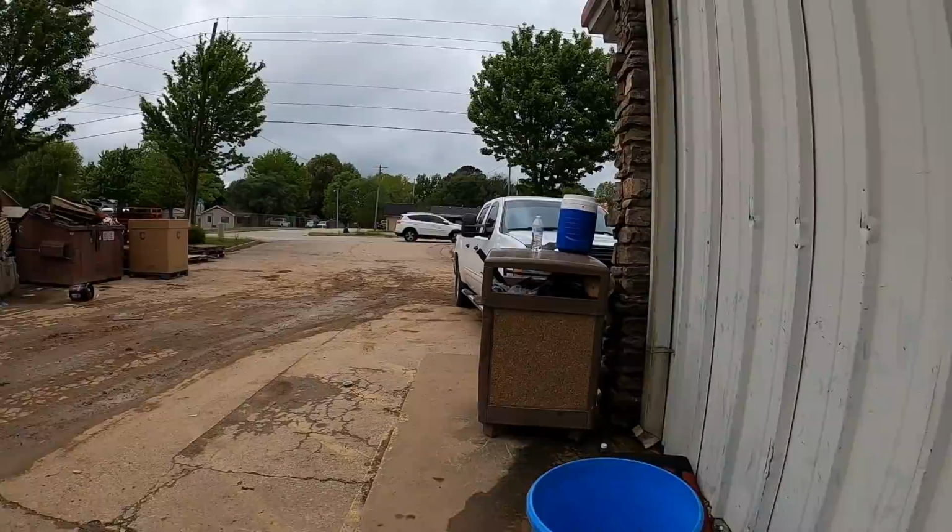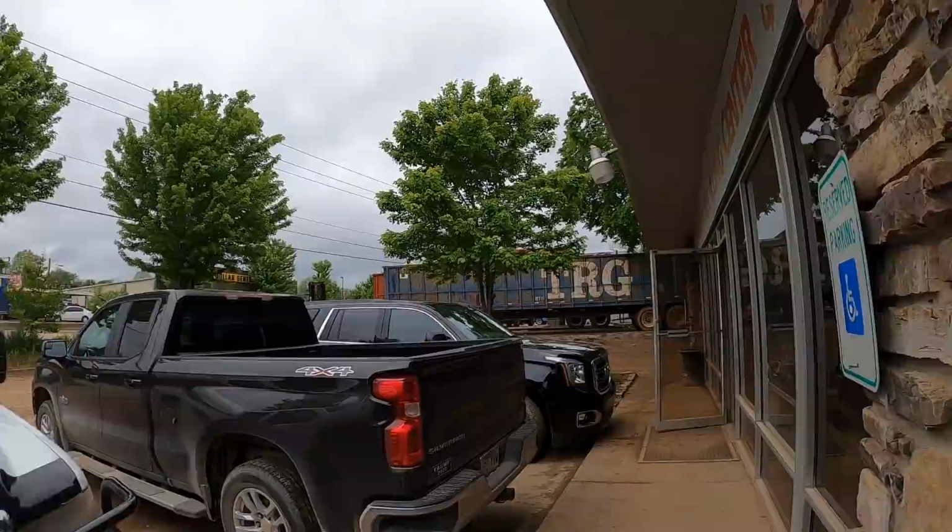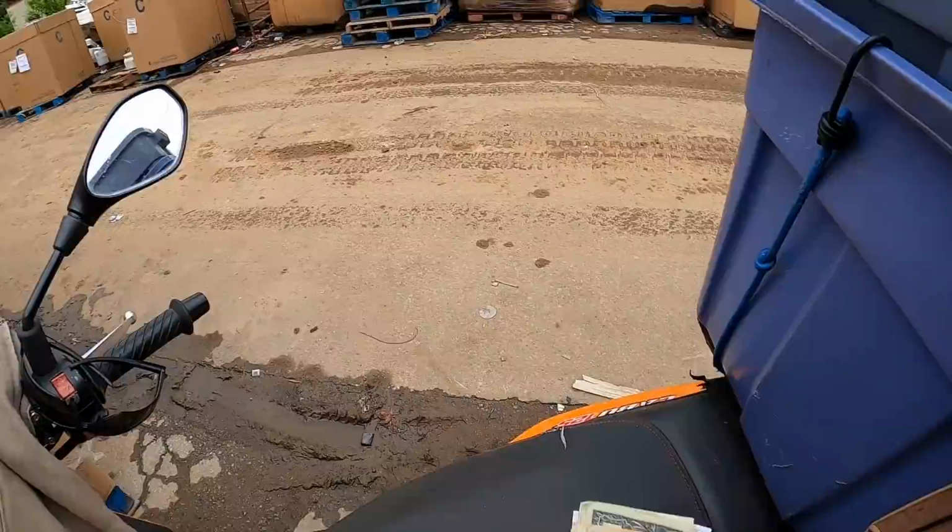Throwing some production value shots. What's up, catalytic converter man? Alrighty, let's see how we did here. I like them scrap presses being up there like that.